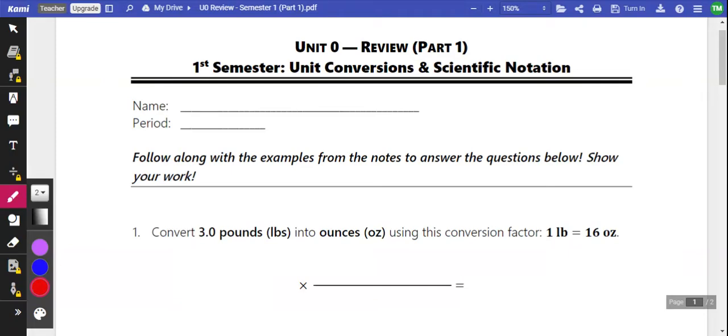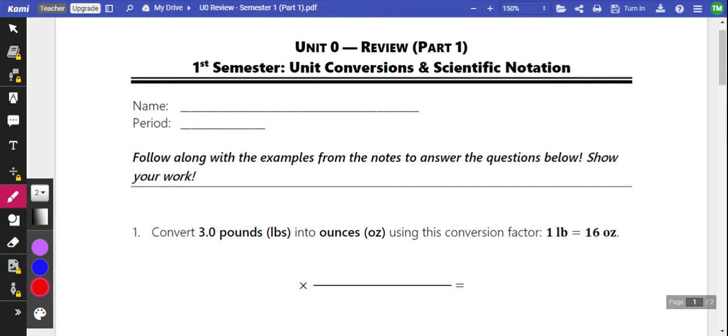Okay, we're going to review some stuff from first semester of chemistry that hopefully will dust the cobwebs off and it'll come right back. In this review, we're going to focus on some mathy stuff like unit conversions, either with units outside of the metric system or going between them, some conversions with the metric system where we're just moving the decimal place, and scientific notation going in and out as we need to.